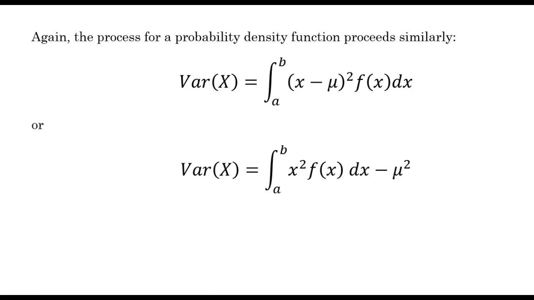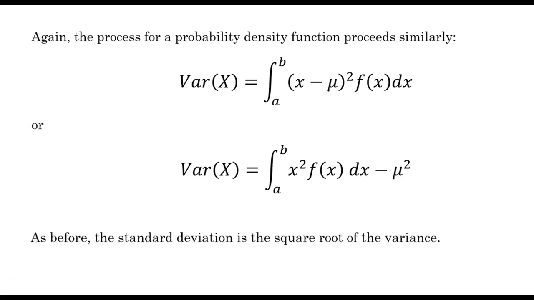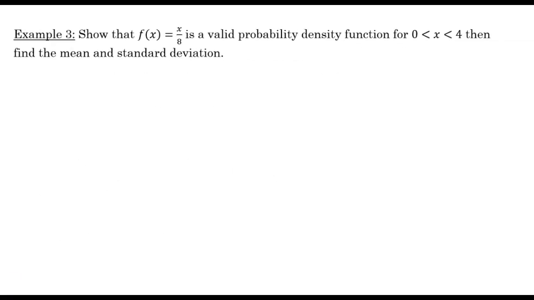So I've still got to find the mean, right? To find the variance, I'm going to have to do some other integral to find the mean and use that in this calculation for either method. And standard deviation is the square root of the variance. No tricky things to do there.